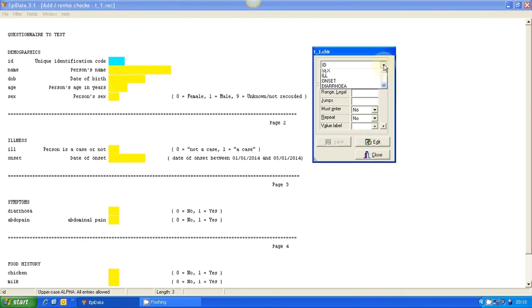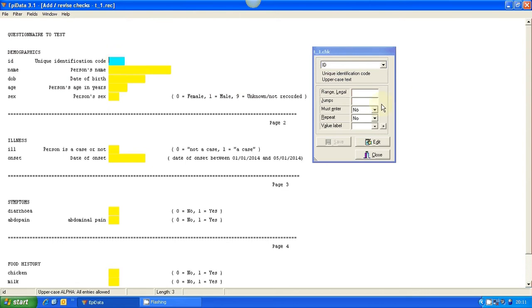There's a drop down menu with all the variable names, and here we go, all the field names in the questionnaire. So ID is the one currently activated because it's the one we got selected here, but you can select another one to get activated directly here, otherwise we can click on it to activate it. Okay, so the first one is the ID, our unique identifier.